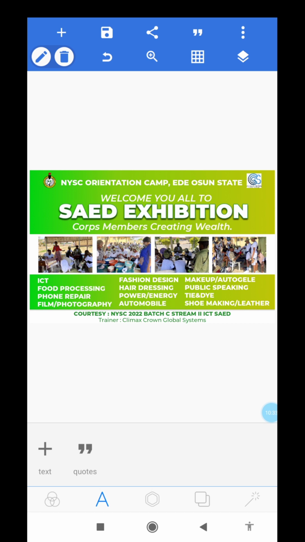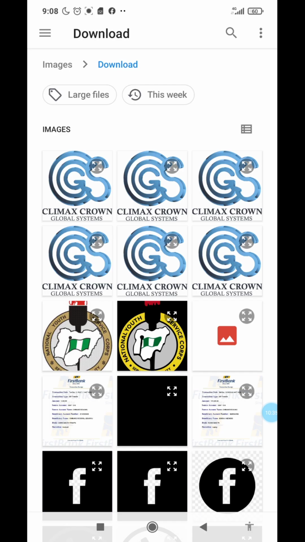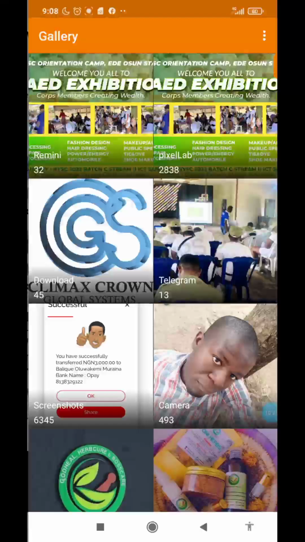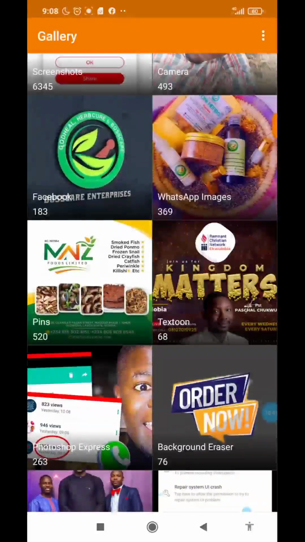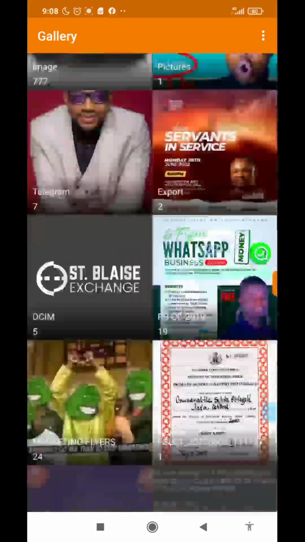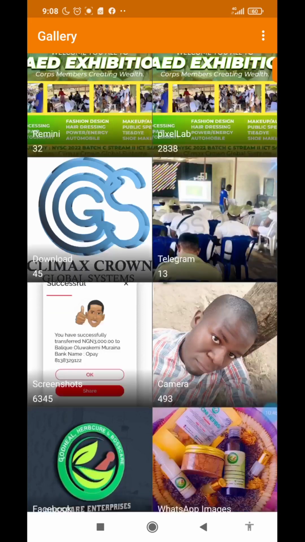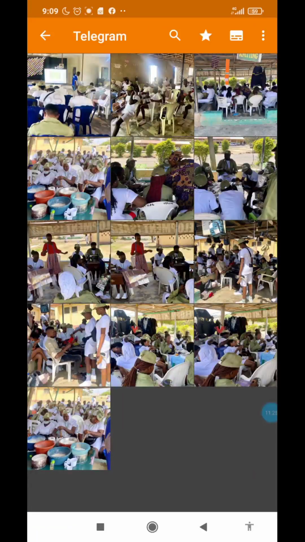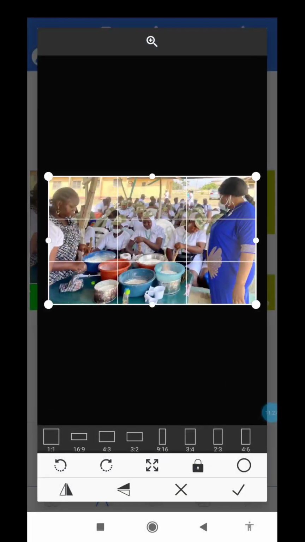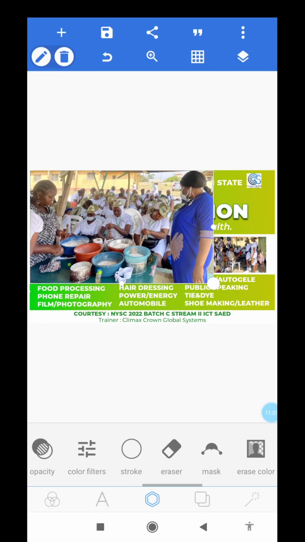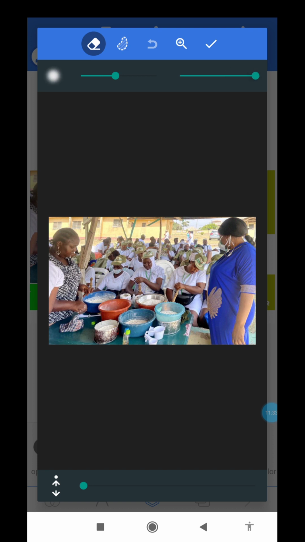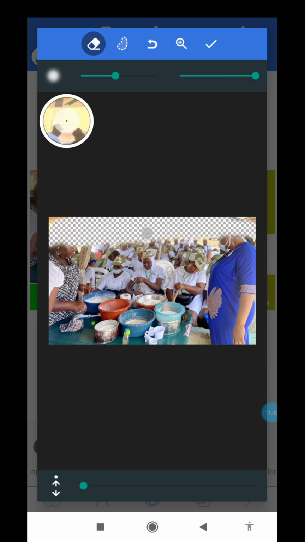So the next thing is now to design the background to make it more attractive. So I'll just get a picture from my background that can make it more attractive. So you can put this particular one, and what you just have to do is to erase some parts. I'm going to erase this part. So erase this part.